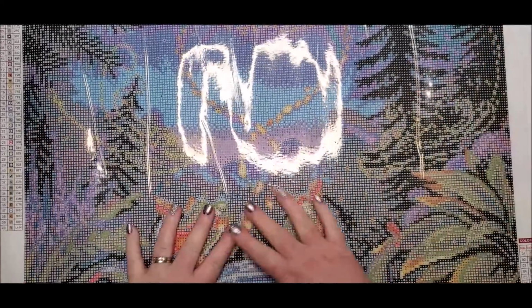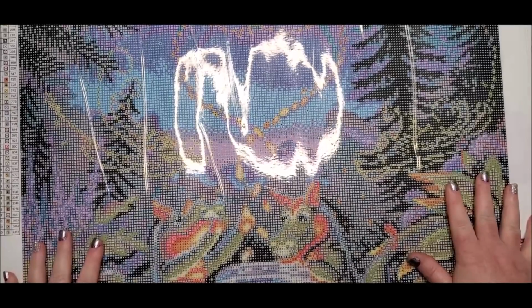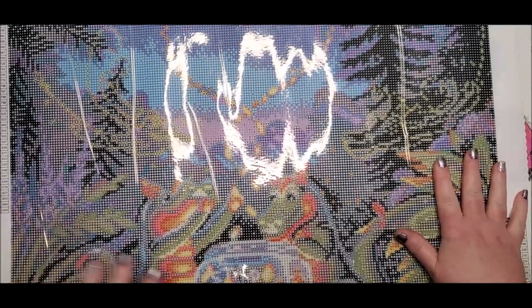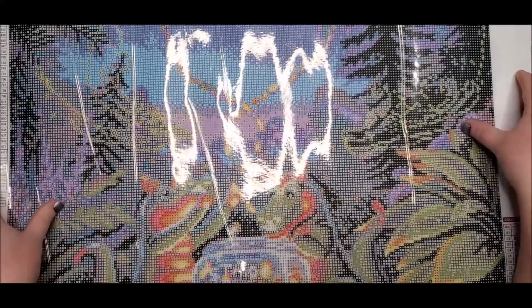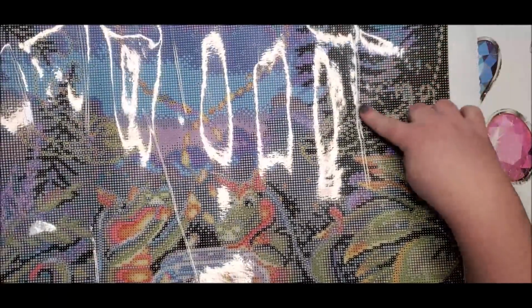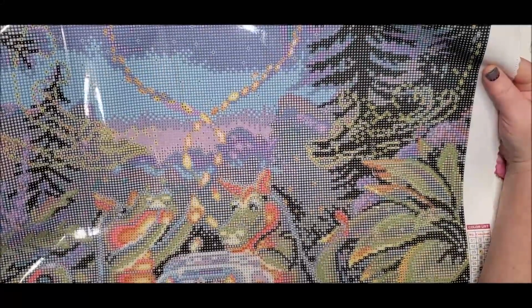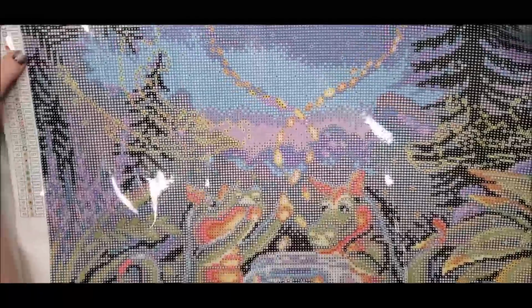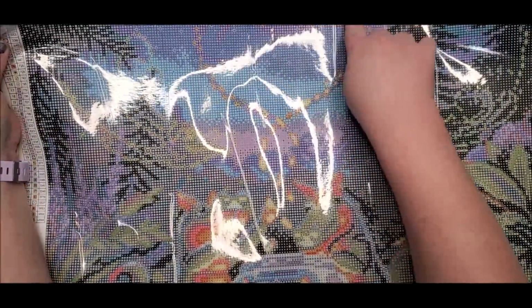Wow, I like this. It has some color blocking and it does have some confetti. Mostly the confetti is going to be around in here where the dragons are. The trees aren't really that bad as far as confetti goes. There's a little bit of color switching going on, especially in this area. But the trees have some good amount of color blocking. And I mean, the flight part is going to obviously be your color changes.